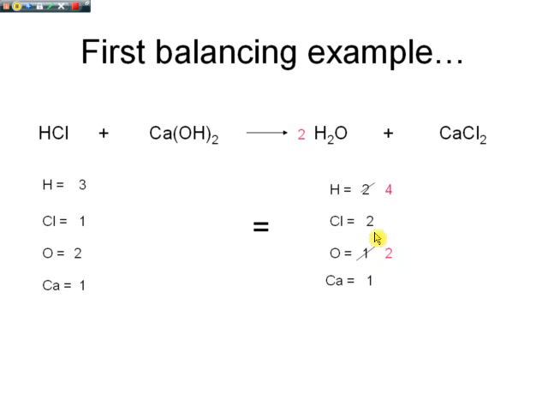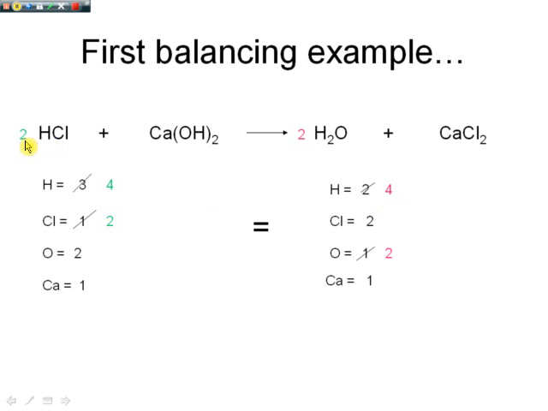side. Now at the same time as I've fixed my oxygens, I've also screwed up my hydrogens, because now I have 2 times 2 equals 4 hydrogens. And again, my hydrogens over on the left hand side equal 3. Now keep in mind that I have 2 hydrogens here in calcium hydroxide. I can rectify the imbalance of hydrogens by putting a 2 in front of HCl. When I put a 2 there, now I have 2 H's plus the 2 H's from calcium hydroxide gives me a total of 4, which is the same number as on the right.